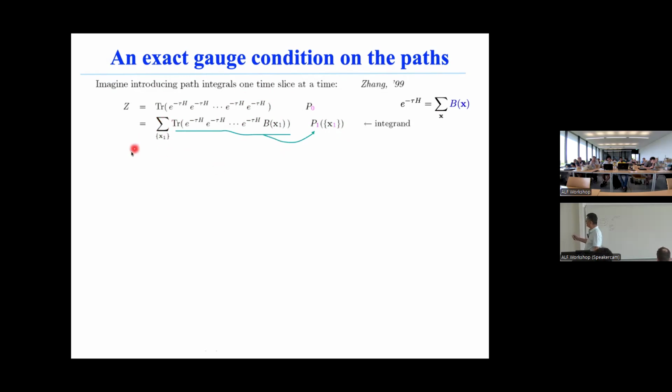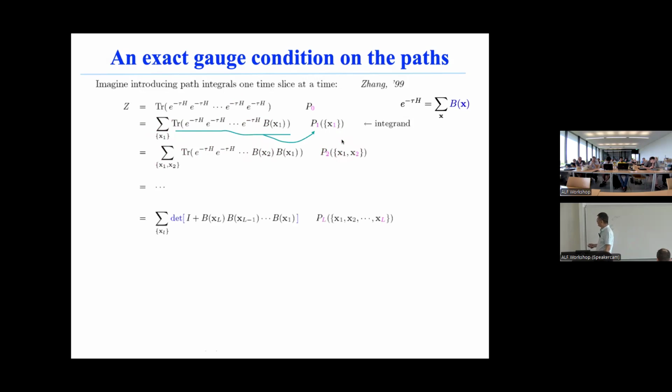This integrand, we're supposed to just integrate over one slice. The rest, I pretend I know. I could keep doing this. Now I could unroll a second slice. Now this will be an integral over 2 slices, the rest of them known. And I'm going to call this P2, which is a function of x1 and x2, and so on, until eventually I unroll all of these, and I get back what we were talking about before. Right? Question?